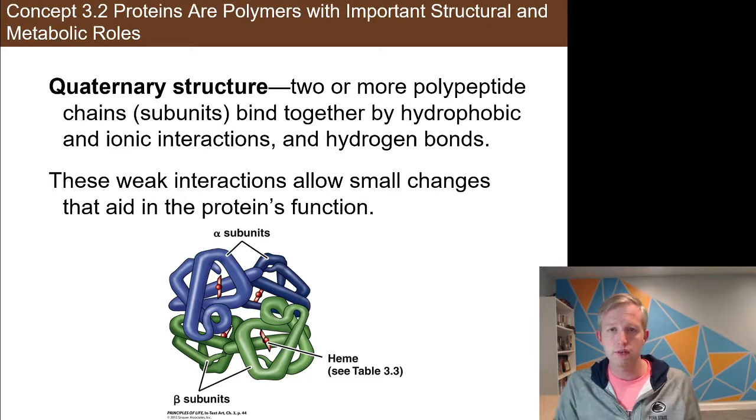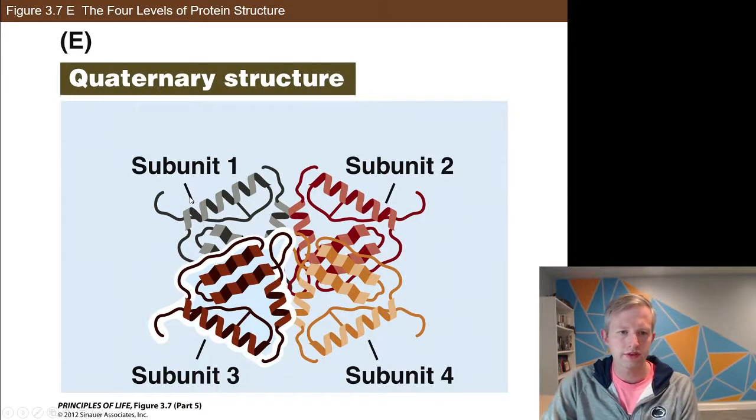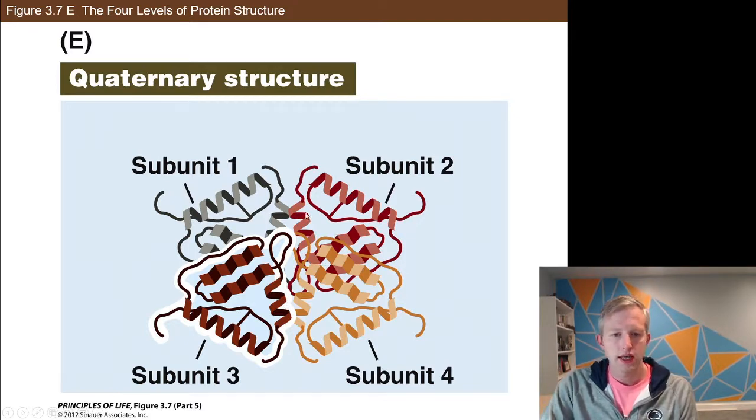Some proteins are just a single polypeptide chain. Others are larger or more complex or are doing multiple things, and so it's multiple polypeptide chains sort of conjoined together. And here you can see an example of hemoglobin, which is just a go-to example. It's a very common protein in a whole host of organisms, as it is related to the capturing of oxygen, and is made out of 4 different polypeptide chains. So each of these 4 different colors here are 4 different polypeptide chains that have been constructed with the various amino acid interactions, and then they came together on top of that with even more hydrogen bonds, ionic bonds, and all of that.